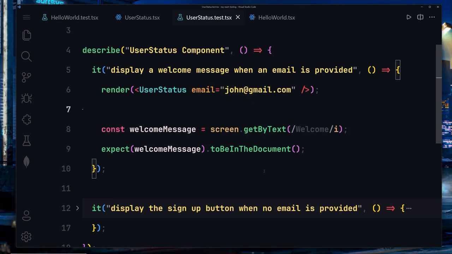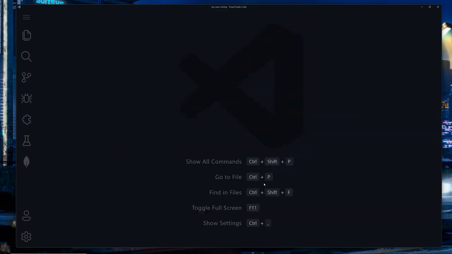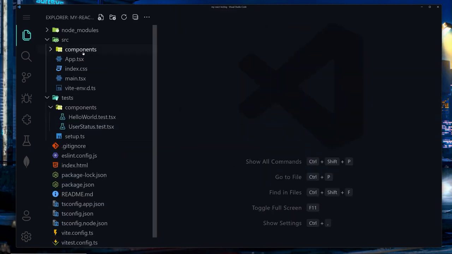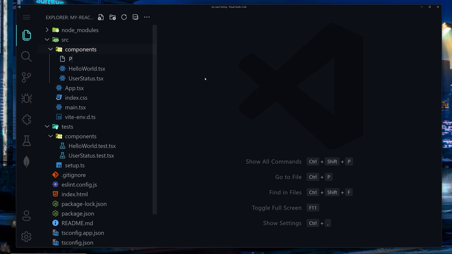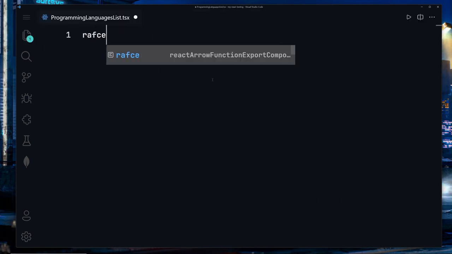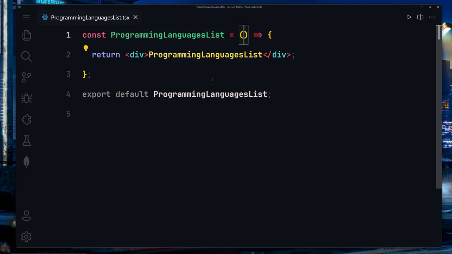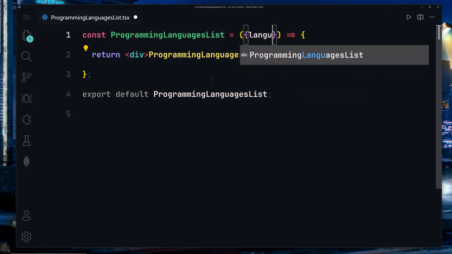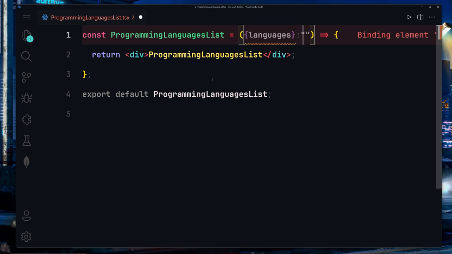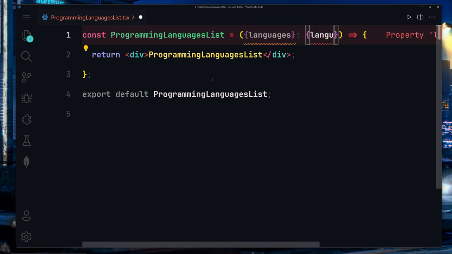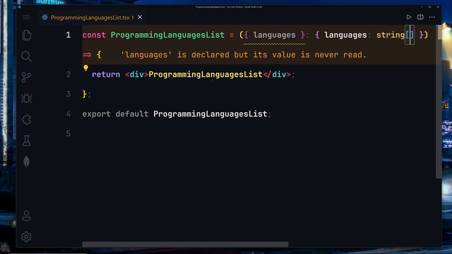So now let's talk about how we are going to be testing those components which will iterate over some content and then render it, which means a list content component. So what I'm going to do is close all of them, and I'm going to go into my component folder, and inside there I'm going to define my ProgrammingLanguagesList.tsx component, and I'll use my RAFC inside there, and it's going to take languages as a prop. So I'll provide languages, there we go. And I'm going to also annotate this component, languages, and I'm going to specify string array. So now let's just save there.